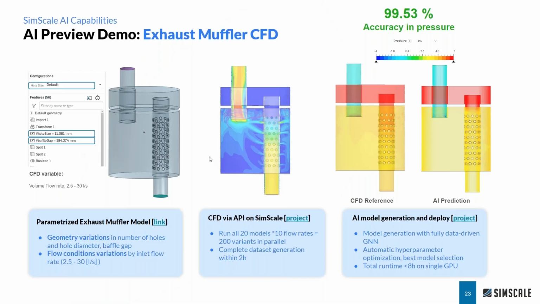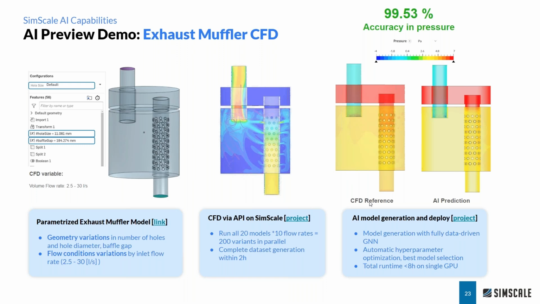For this case, I have a simple exhaust muffler, where we used it to train a model, just to give you an example. We basically parameterized the CAD model, different holes, different placements of the muffler, of the pipes. We've run 200 different simulations. Of course, if you are a muffler designer, you already have this data of your different mufflers or whatever you are designing, pumps, fluid channels, cooling plates. You already have this data, but you can use this data and train the AI model inside SimScale.